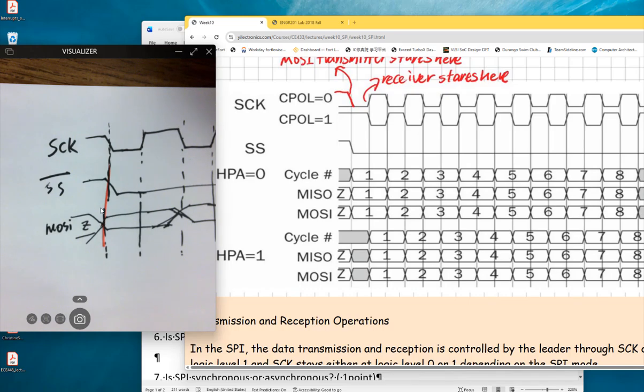So which means it should be the beginning of the data over here instead of in the middle being sampled, right? So we are looking at this guy. See, the falling edge and your MOSI have the first data available. So the mode designed by the textbook is actually running at 0, 0, right? So CPOL, CPHA is actually the mode 0, 0.